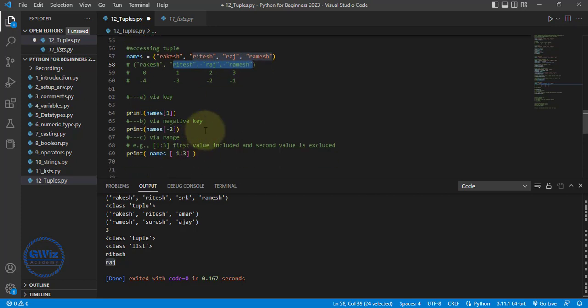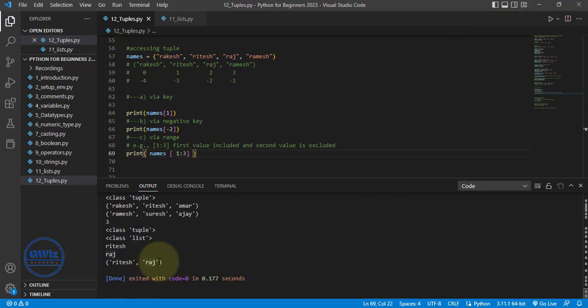You would say the output will be Ritesh, Raj and Ramesh, but the output will be Ritesh and Raj only, because 3 is the index that will not be included. The second value will be excluded, right? So once the index is here, it will exclude this value and it will just print from 1 and 2, right? If you want to check, save this code and run this command and scroll down, Ritesh and Raj will be printed, right? So 1 to 3 in the sense Ritesh, Raj only.